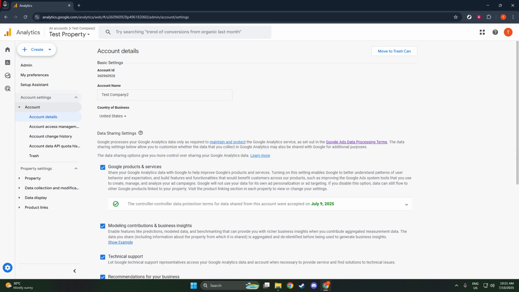Remember, this number is important for a variety of functions in Google Analytics, so keep it handy for when you need it. Knowing how to navigate the Google Analytics interface and locate key details, like your account number, is a vital skill for any website owner or digital marketer. I hope this guide has been helpful in simplifying the process for you.